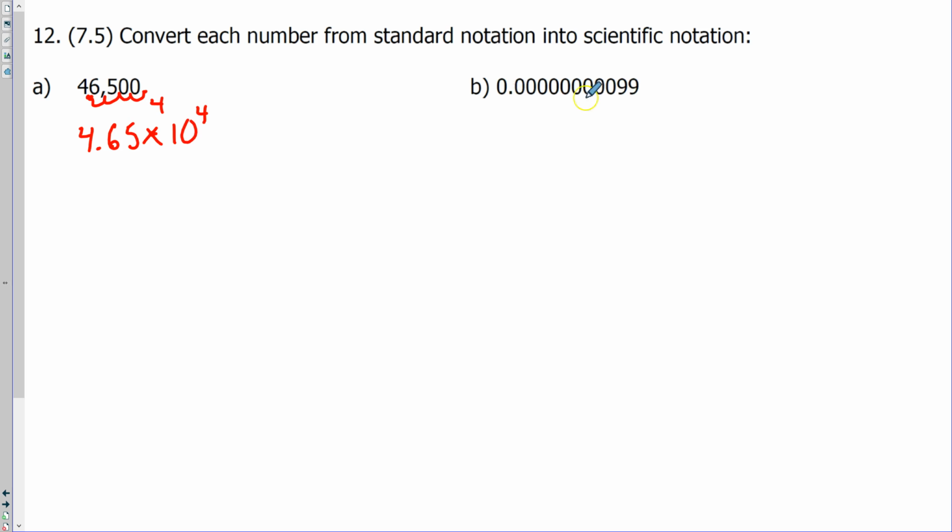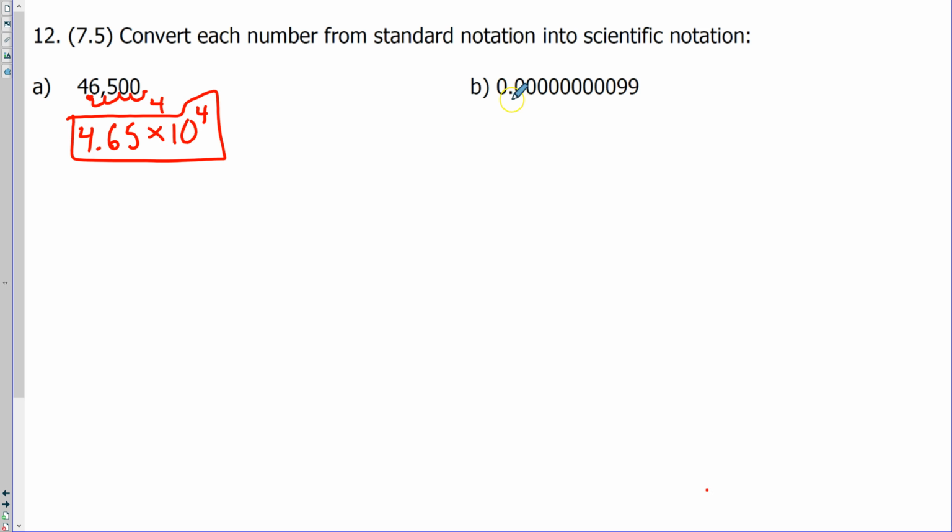When you see a very small decimal like we see in B, that's where you're going to have a negative power occurring. So positive power means it's a large number, say thousands or millions and so on. Negative power means you have a very small decimal, so something like this with a bunch of leading zeros. So there's my value written in the scientific notation, so 4.65 times, we usually use that x symbol for times when we're dealing with scientific notation, 10 to the power of 4.